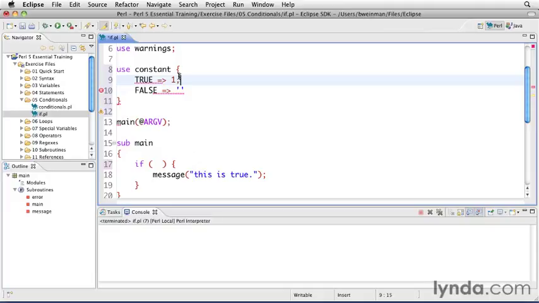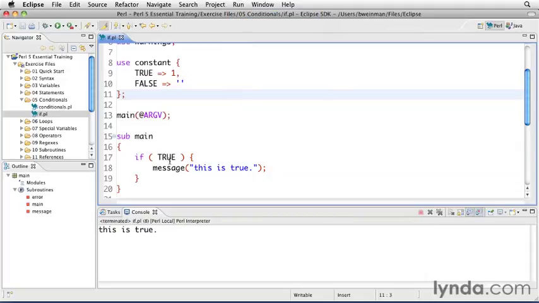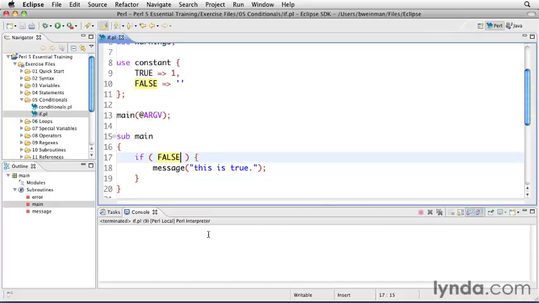The format of the constants here is just like a hash, so you can define however many things you want here. Then if I put true in this, the syntax is just like that. It doesn't need quotes or anything like that. I need a semicolon here. Then we can save and run, and we'll see that that evaluates, of course, to true. And I can put false in here and save that and run it, and that will evaluate to false.